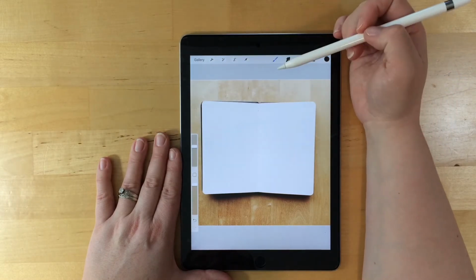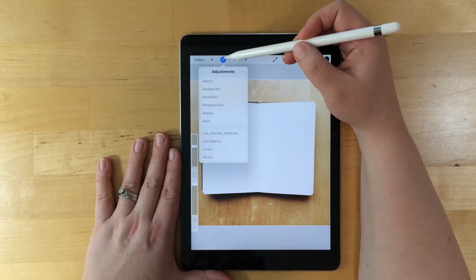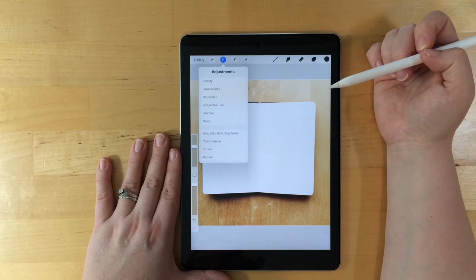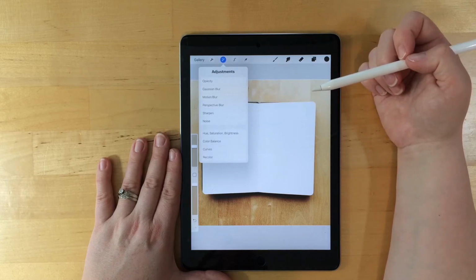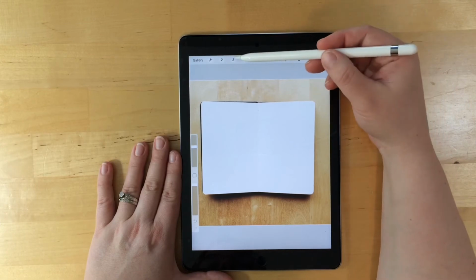So that is the actions menu. It looks like a wrench icon at the top. After that one is the adjustments menu. It looks like a magic wand. These are also options that I've not used very often. I think if I used photos more in my artwork, that might be something that I would consider, but definitely experiment with it. I think that would be my number one recommendation, is experiment. So that's the adjustments menu.